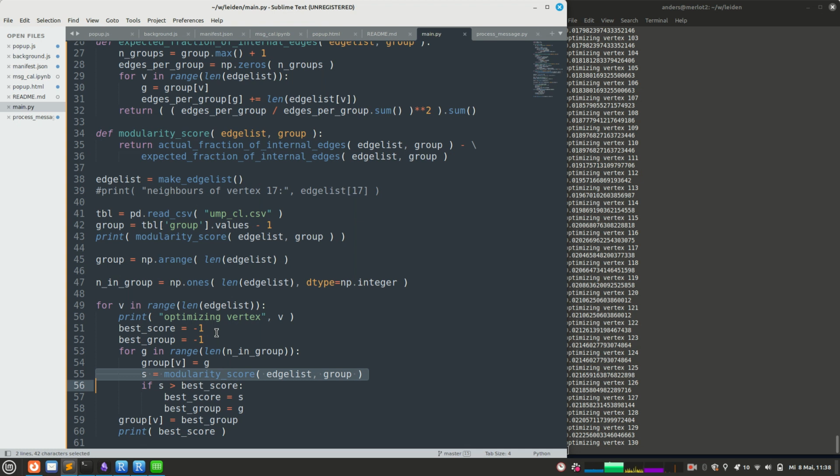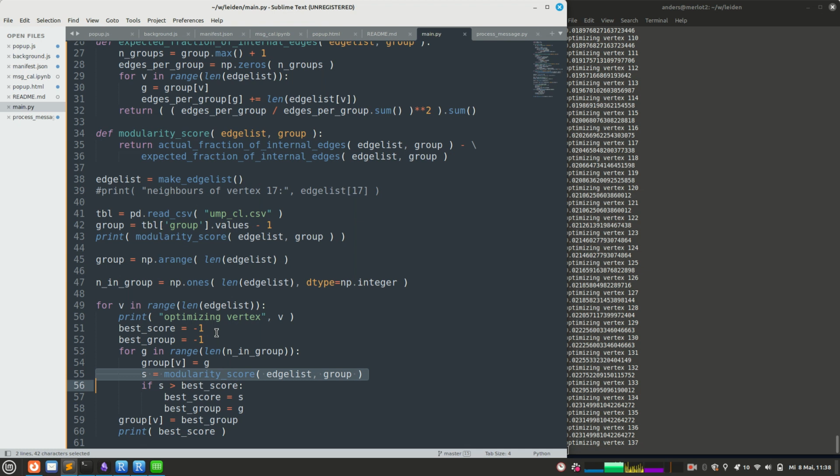Here we just need a very small for loop which goes once through the neighbor list of vertex V to check how many are in group G and how many are in the group H. And for the net change of the other term, we just have to calculate here the degree of the vertex group and the number of things which are in this and in that.